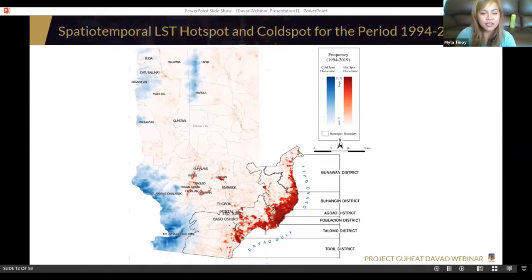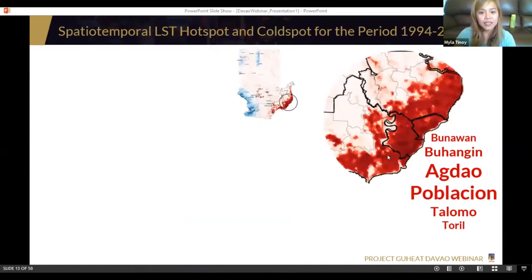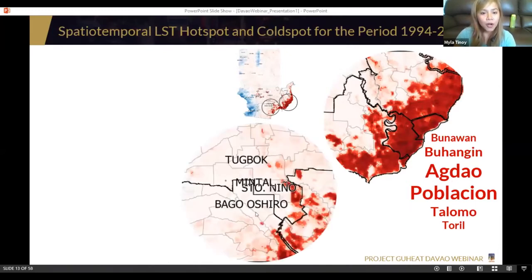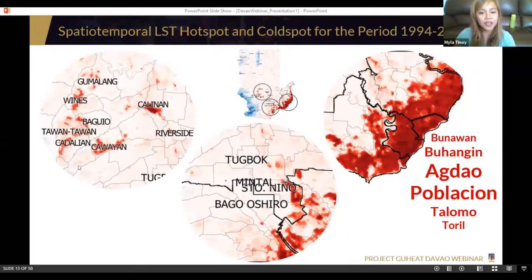So on your screen is the spatial temporal hotspot and cold spot occurrence frequency map for the period 1994 to 2019 in Davao City. Expectedly, out the southeast of Davao, hotspots were dominated by these districts. Part of these neighboring barangays were marked as hotspots. Lastly, portion of these barangays had warmer temperatures. So this agrees with the distribution of land cover in these areas, which consist of dense low-rise to lightweight low-rise structures, compact open mid-rise buildings, then few scattered trees, and heavily paved roads.